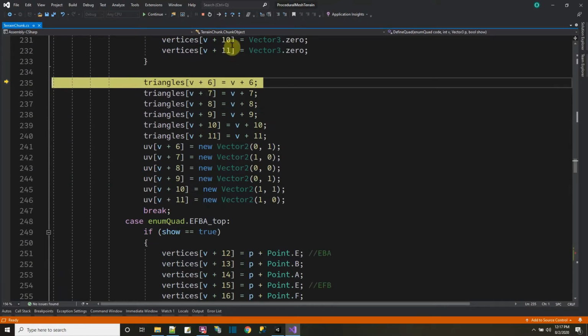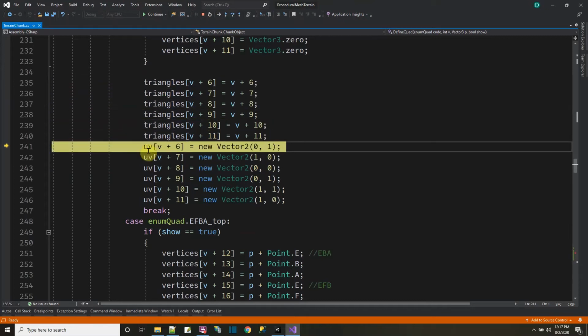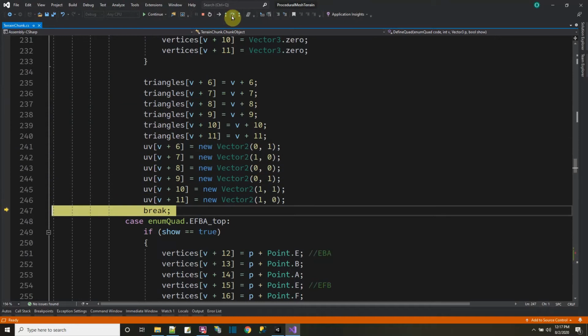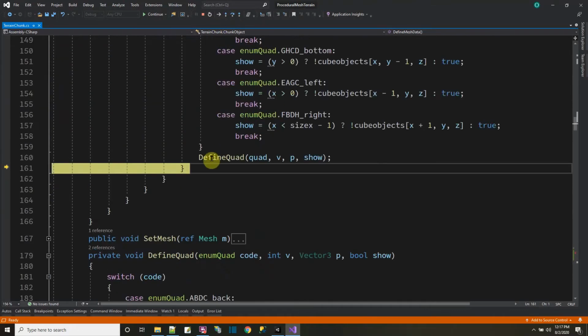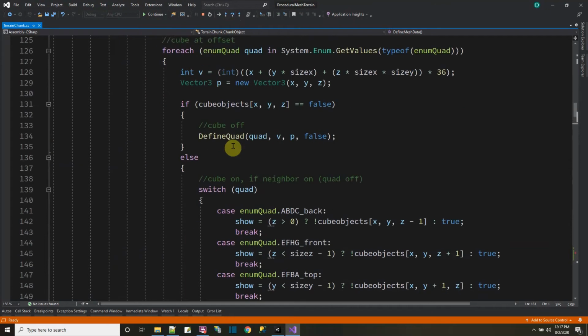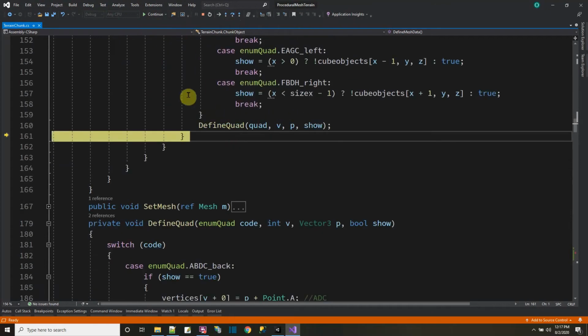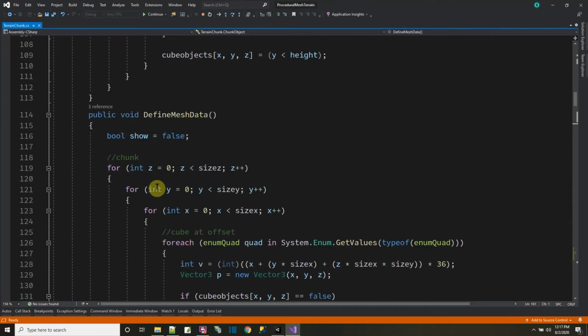And the triangles, they point to the vertices to say how to draw the triangles, how to connect the dots. And the UVs, they say how to take the material, which is a flat, two-dimensional image, and from what corners of the material I draw it on what vertex. Those are always the same. And that defines a quad. So now I'd come out, and it would just loop, and it would do this for every quad of every cube. And the loop is big, that's why it takes a while.